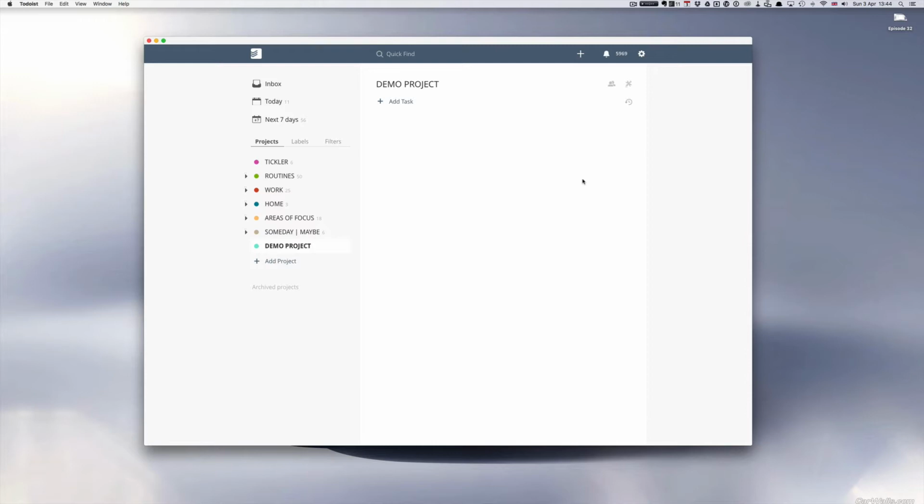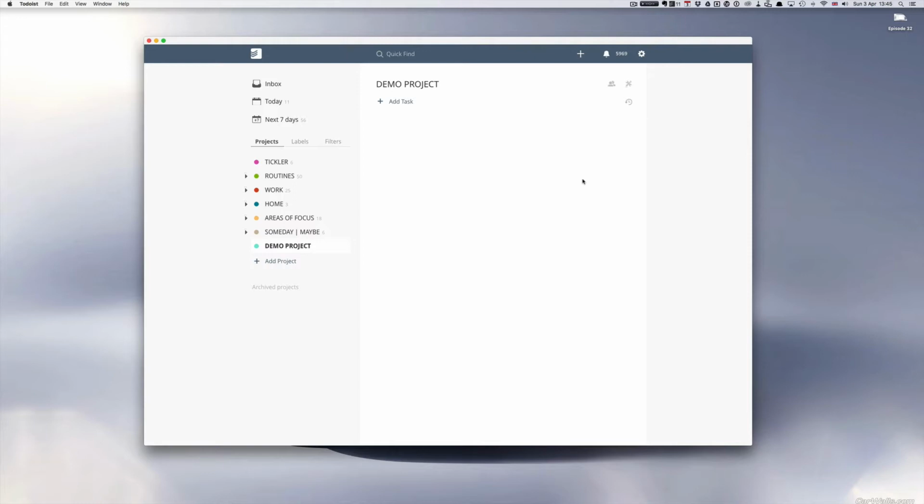In this episode, I want to show you how you can create a week view filter. Now, I saw this in some blog post, or I saw this in some question on the Todoist blog, and I'll put a link to that in the notes section of this video, because the Todoist blog is full of excellent resources that will help you with your productivity.